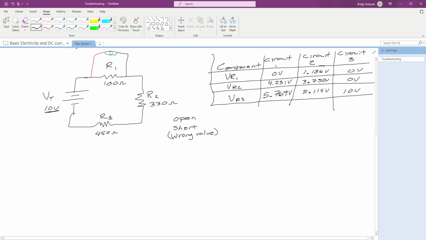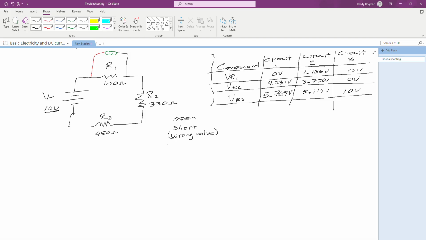We pulled the 100 ohm, we isolated it, we measured the resistance, it's good. R2, we isolated it, measured the resistance, it's good. R3, we isolated it, measured the resistance, and it's good as well. So a lot of times this one is going to get taken care of as an option while we're diagnosing the circuit, while we're doing our step of gathering information, our verification steps, things like that.